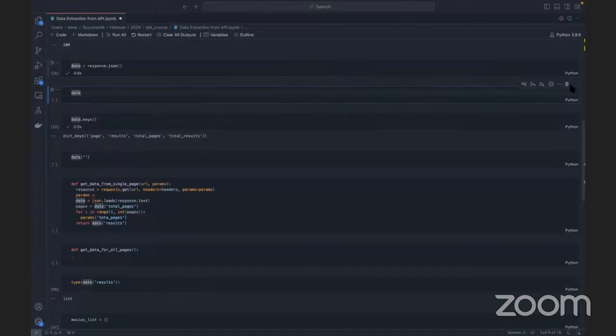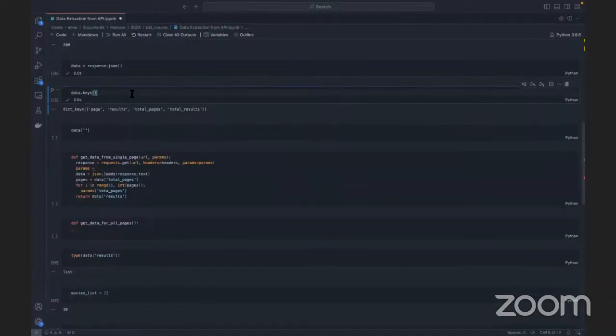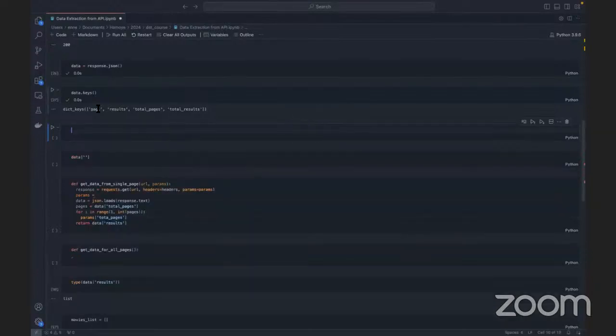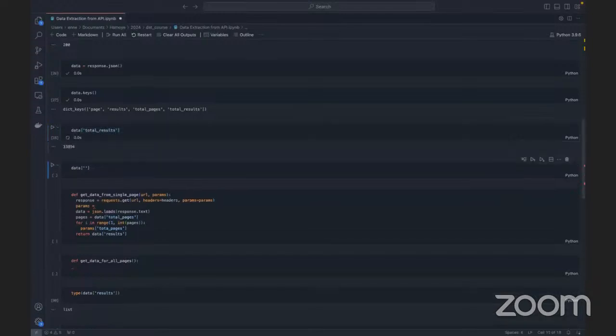Okay, there's no need, I already have something doing that below. So, data keys. I take a look at the data keys that we have. Let's see, total. We interact with our data and just try to see what's available.